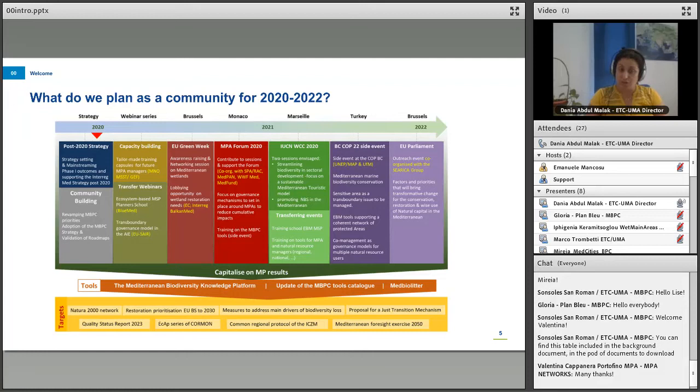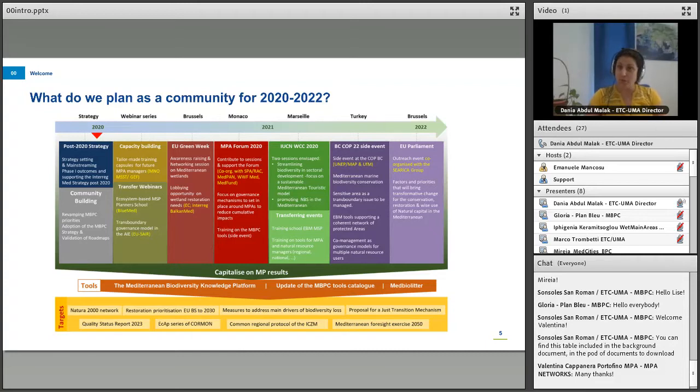So we are engaged heavily in the MPA Forum 2020 preparation. I have it on the slide as happening in November, because until this morning it was the case. So we are very closely preparing with our colleagues from SPARAC, from MedSpan, from WWF Mediterranean and the Med Fund initiative. So we plan there to have some sessions focusing on transboundary issues as well as trainings as side events. That was the original plan.